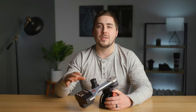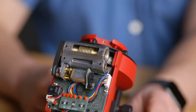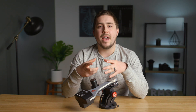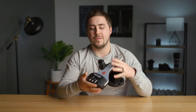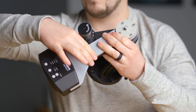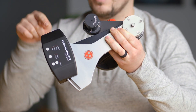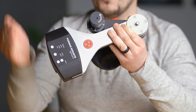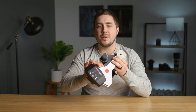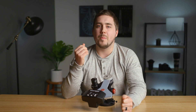The reason this is possible is the iOptron uses a big gear with a worm gear that turns it once every 24 hours. The problem is anytime you have gearing, you have periodic error and all kinds of issues when those gears mesh together. The Fornax works differently. It actually has a motor, and this gray piece of metal slides along a groove — there's a rubber roller inside the black area that spins and moves this gray piece of metal between the two parts. That allows it to be much more precise because it eliminates any imprecisions in gear mesh, which really plagues almost every tracker on the market.